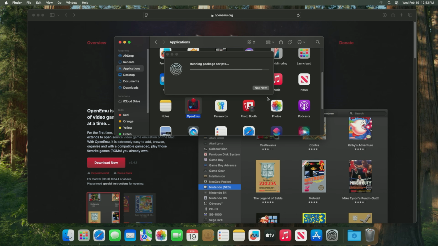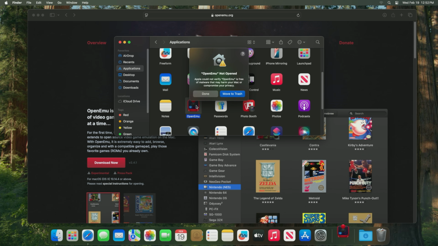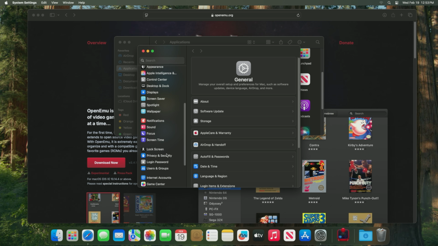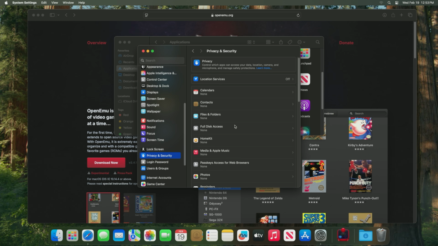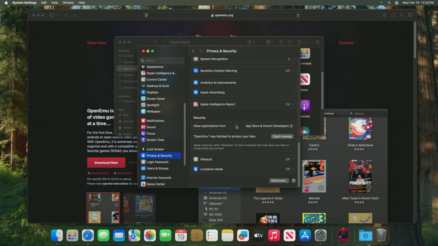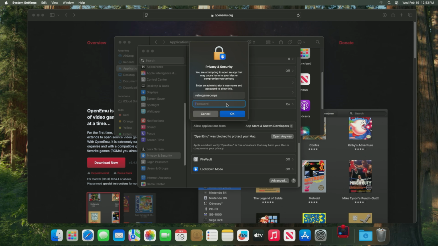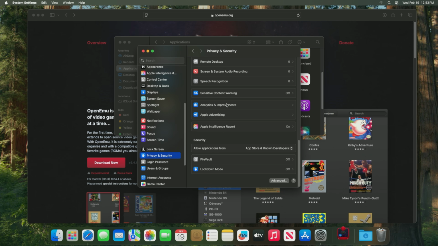Now, even after installing Rosetta, when you try to open up this app, it's going to give you a permissions error. And the latest version of macOS has been really restrictive about this, so we have to use a bit of a workaround to get some of these apps running. To do this, you'll have to open up your system settings and then scroll down on the left to privacy and security. Within this window, if you scroll all the way down to the bottom, you'll see a prompt there that says the app was blocked to protect your Mac. What you want to do here is just click on the Open Anyway button. This will bring up another prompt, and now it'll say Open Anyway again. From there, you'll have to type in your account password, and then it should open up.